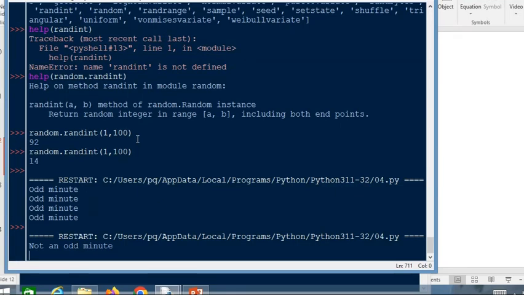Okay, this time you can see that the first printed message is not an odd minute. Of course, the reason is that the minute of execution of the program was not an odd minute, but an even number.